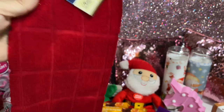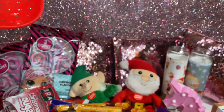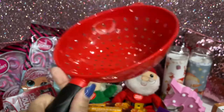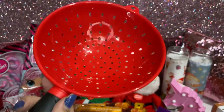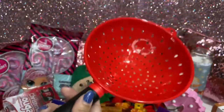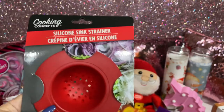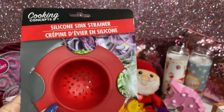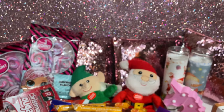Picked up one of the kitchen towels. Also grabbed one of these drainers from the Cooking Concepts, and this is dishwasher safe. I love, like if I'm cutting lettuce, I love to put it here and let it drain the water. Also, I picked up one of these silicone sink strainers. Yeah, that's what it is, strainers. Just trying to remember the word. Just so tired.